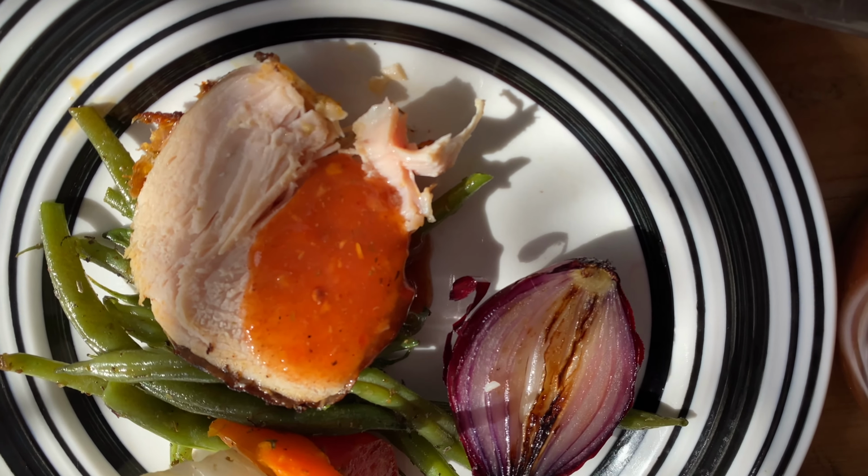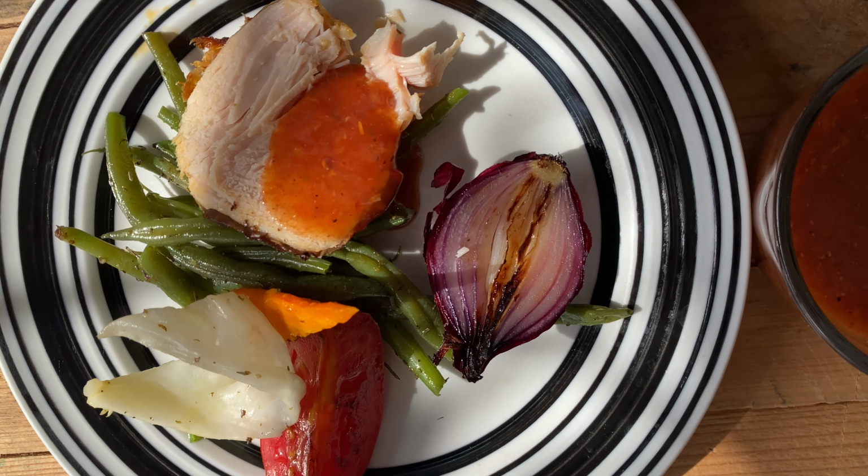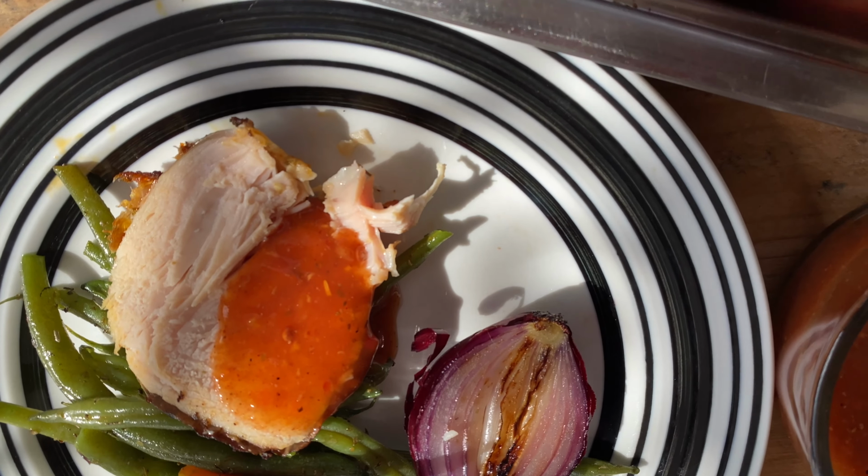So this is what the plate would look like. You can have this with whatever starch you like. I'm going to have this with some rice and peas.